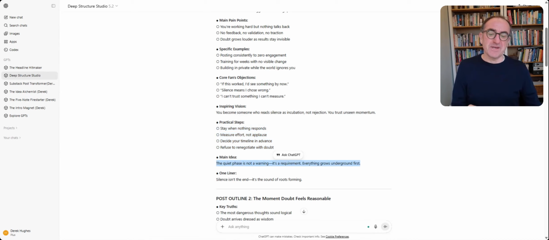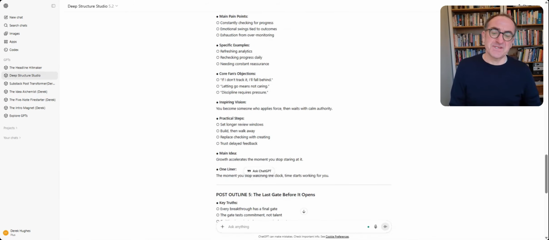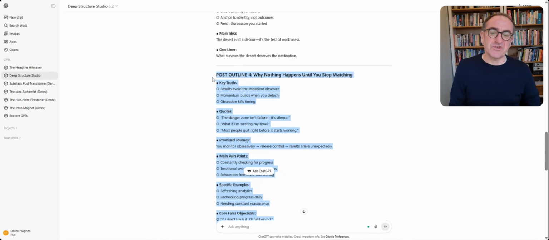And it's got a summary of the main idea, and then it's got a one-liner punchline for the post as well. And so what you could do is look through all five outlines and see which one resonates. These are just the ingredients you might use for a post. So you don't have to copy them all. There may be one of the truths you don't like, but it's the ingredients you might use to craft a really compelling truth. And hopefully you see that's much stronger than just a standard outline of your points. And hopefully just by reading it, it will trigger much deeper thought.